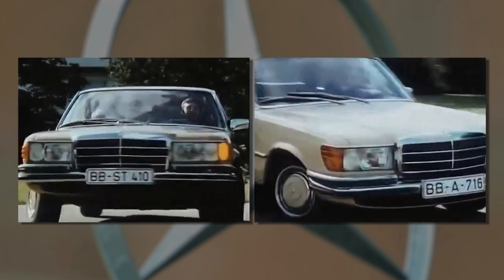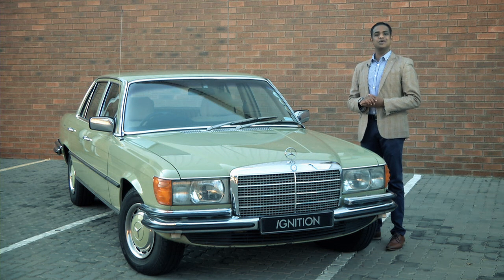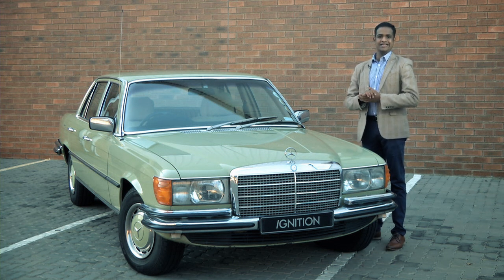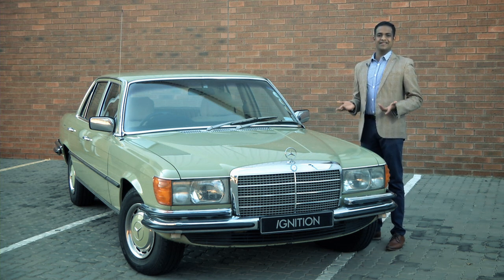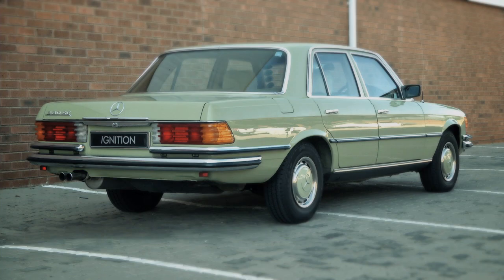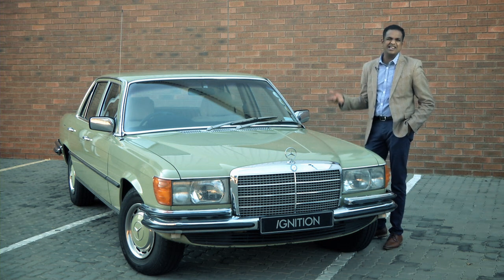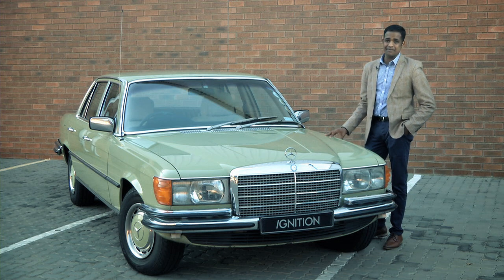Hello and welcome to the year 1972. Next to me is the Mercedes-Benz W116, the first model in the lineage to officially wear the S-Class title. Now any motoring aficionado worth their weight in data will know that S-Class stands for Sonderklasse, or Special Class if your German is a bit rusty. And while this model might not be particularly special by contemporary standards, it was certainly quite something in its day.